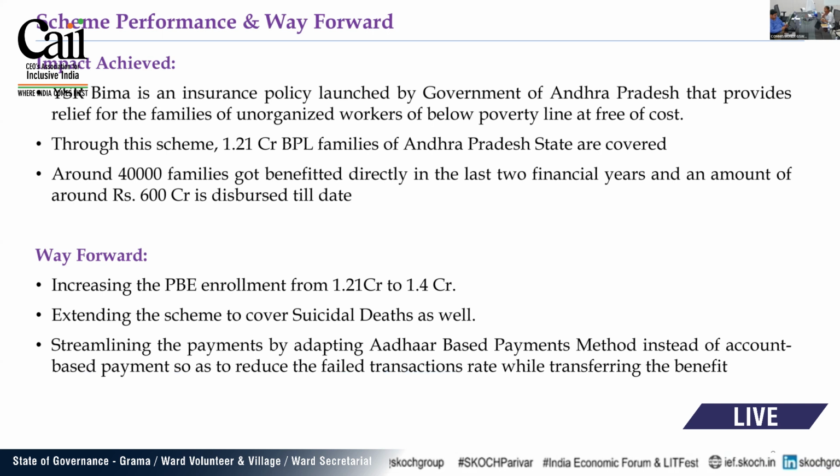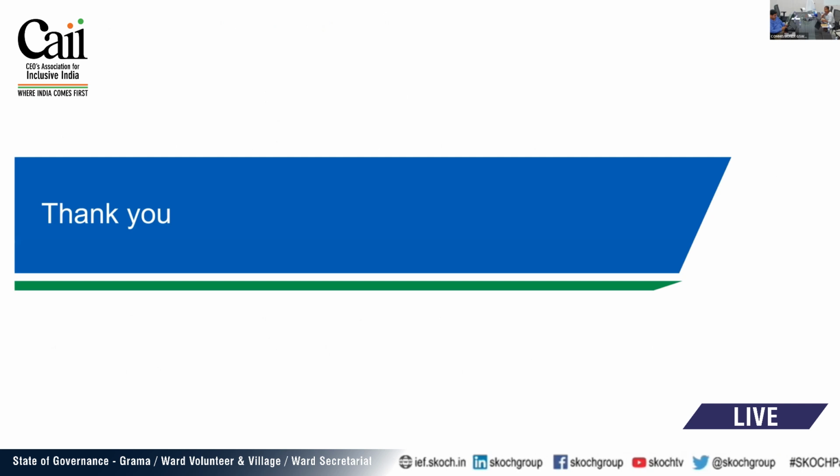And also we want to see whether we can expand this scheme to suicidal deaths also, maybe because of financial issues or something like that. We want to see whether there can be a scope for that. Also, all the claim amount payments are being done through the bank account. So we want to see the feasibility of Aadhaar-based payment, so that the claim amount won't go into the wrong person's hand. So that is it. Thank you.